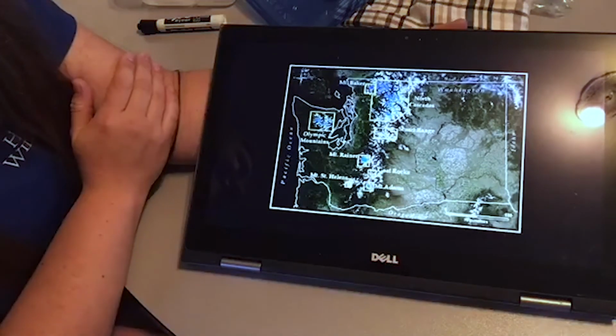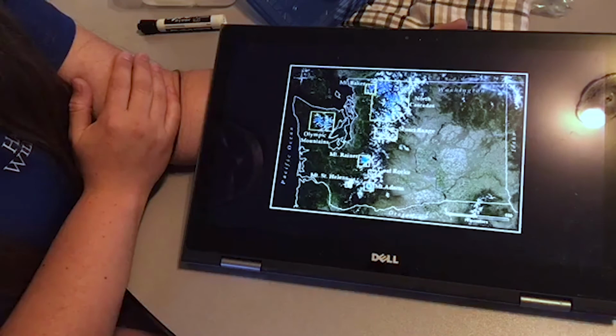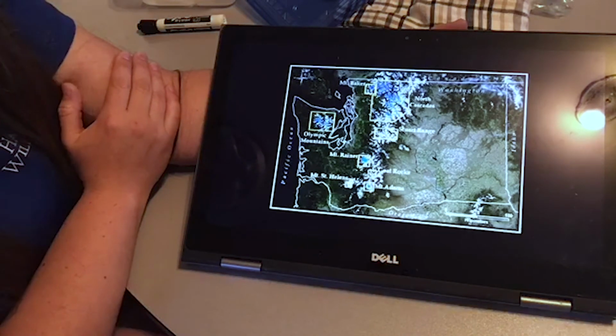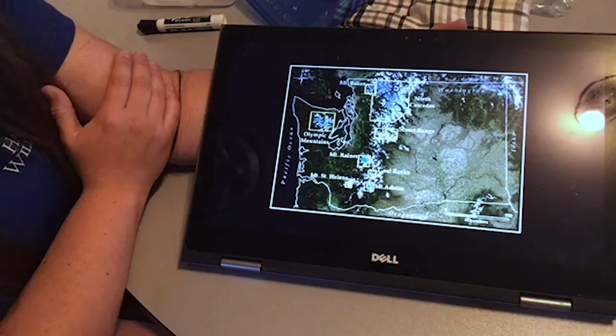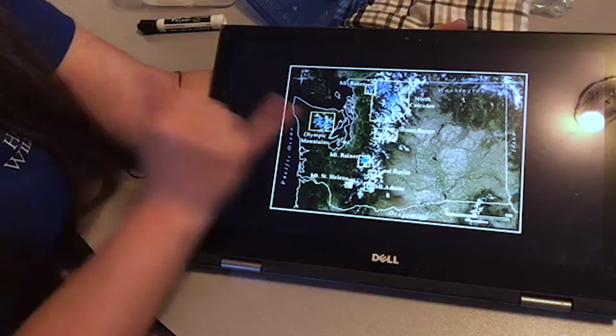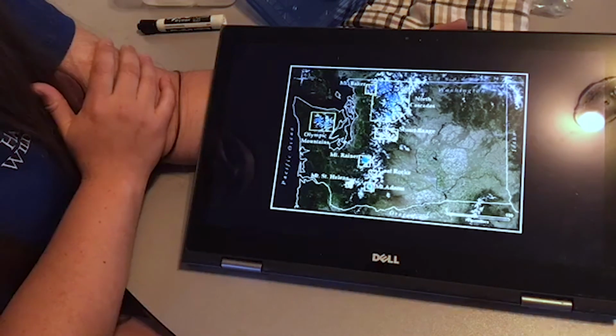And then of course, all glaciers haven't gone completely away. In Washington, there's still the cold, high elevation areas where there's lots of glaciers to be seen. Mount Rainier is a great example of that.